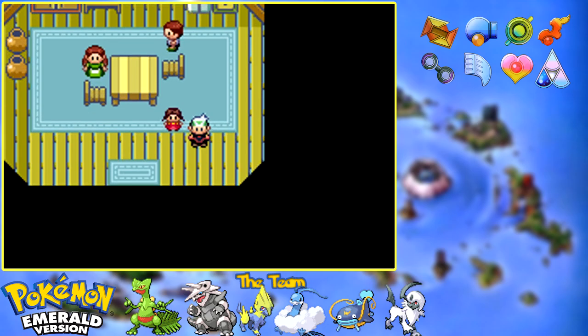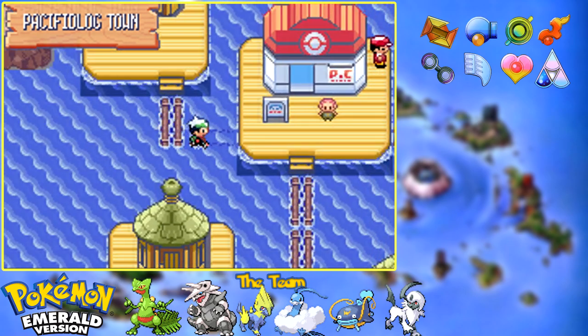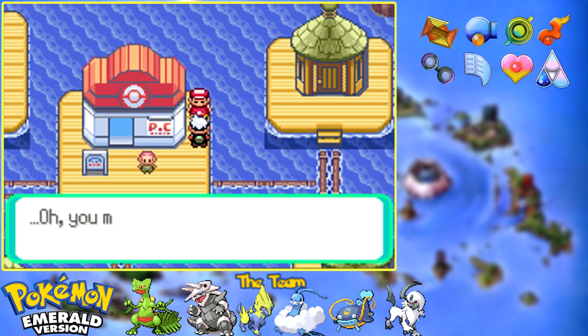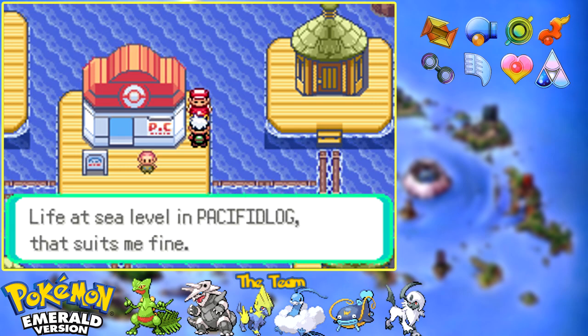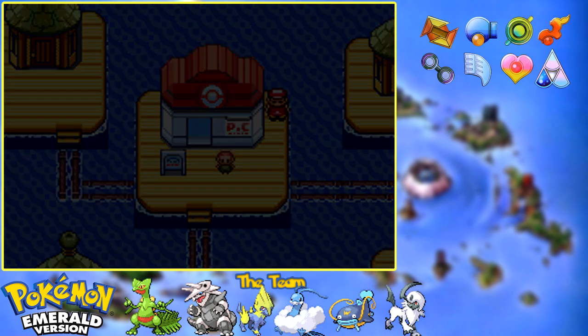Anyways, a Sky Pokemon. So this girl saw it too. So those are our clues to Rayquaza, again, if we didn't already know where to go. We also have this man here. Sky Pillar. Oh, you must mean that tall tower a little further out. If you ask me, I wouldn't climb it. It's too scary to get up that high. Life at sea level in Pacifidlog, that suits me fine. And there you go, if it couldn't be any more blatant.